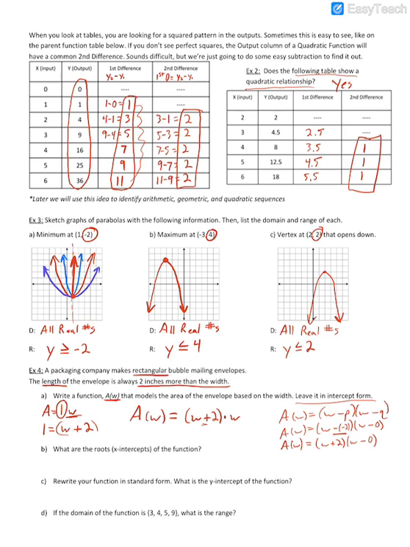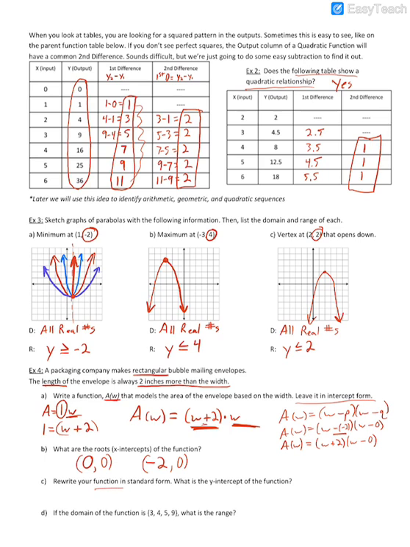All right. What are the roots, the x-intercepts of the function? The x-intercepts are going to be, check this out, you have one of your x-intercepts at 0, that comes from this part right here. The other x-intercept comes from this W plus 2, and we got to change the sign. So we've got an x-intercept at 0, and we have an x-intercept at -2. Now, sometimes we want to write those as an ordered pair, (0, 0) and (-2, 0).